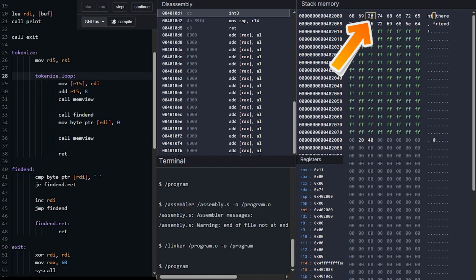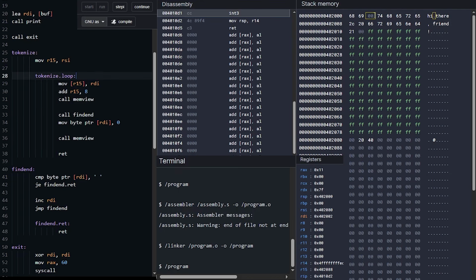And then let's take a look at this 20 here. I think it should disappear. So it turned into a 0. So we have hi and then our null terminator. So that worked well there, friend. So after we've converted this character into a null terminator, then all we need to do is move to the start of the next character and repeat the process. Then we save the T, and then we null terminate that one, and then we save the F, and we find the null terminator at the end, and then we quit.